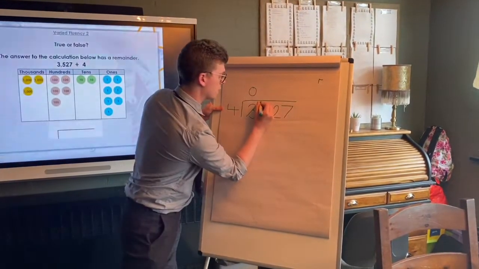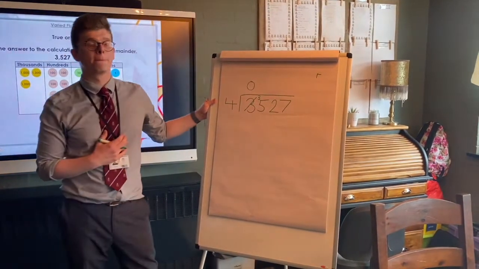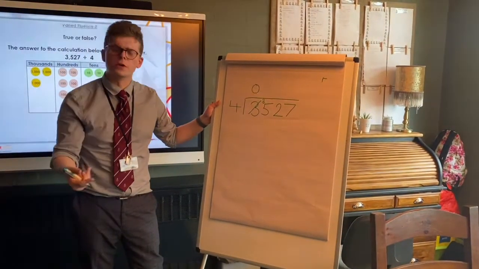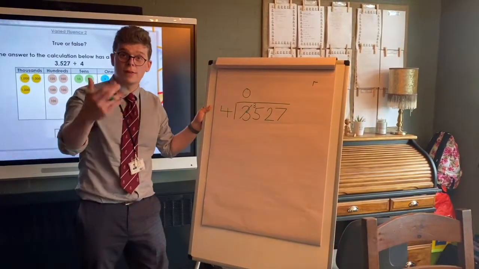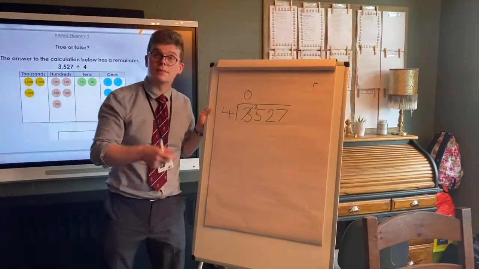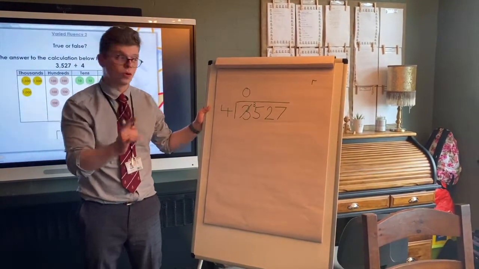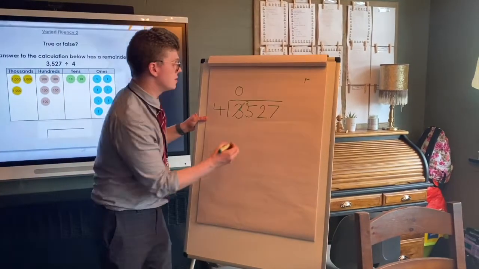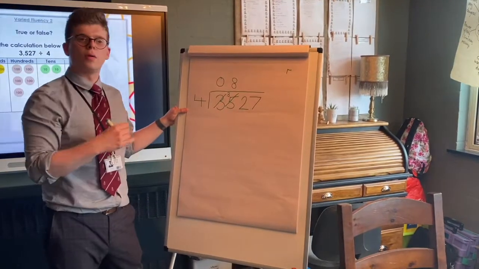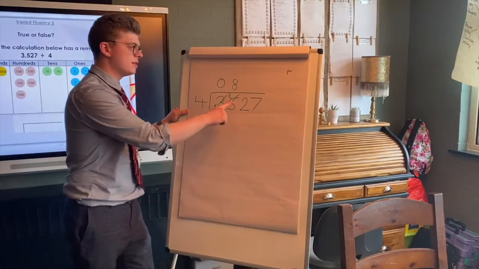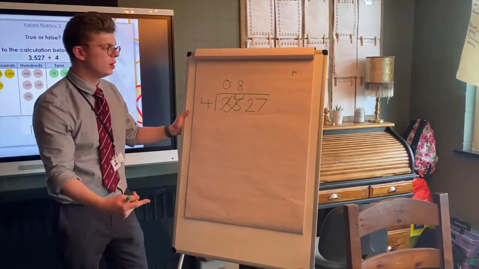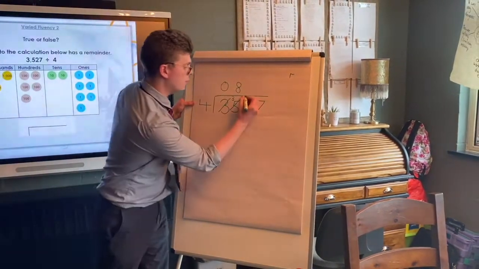along, giving us 35. Now, 4 into 35, well I know 10 times 4 is 40, so 9 times 4 is 36, well that's still too big. 8 times 4 is 32. So I know 4 goes into 35 8 times, with 3 left over. Remember, this says 35. I know 4 times 8 equals 32, leaving us with 3 left over.